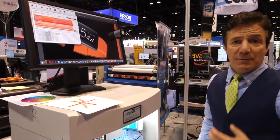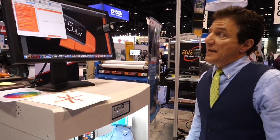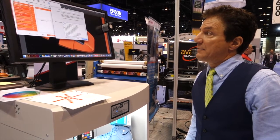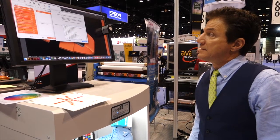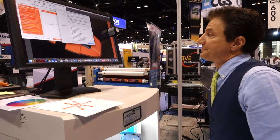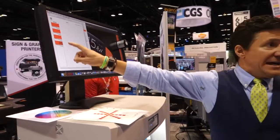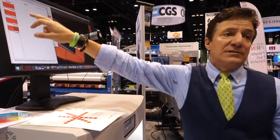So now that I know I've got it, I want to be able to create my own custom Pantone guide page. I know I can hit the orange, so now I'm going to do a dependent standard. I'm going to pick 4 substrates that I have in my shop, the 4th being the craft brown paper so you can see the difference. So here's 4 substrates. I'm going to call it 165, number 16. I'm going to select it and save it. It's going to make me a PDF of a fan deck page with the master Pantone color as well as the dependent standard simulations. So I now can see how close I can get to that 165.